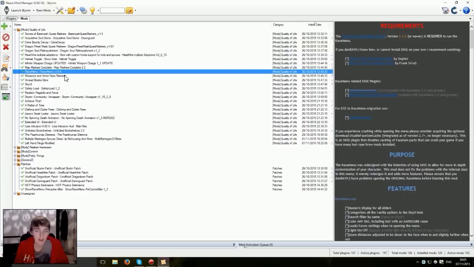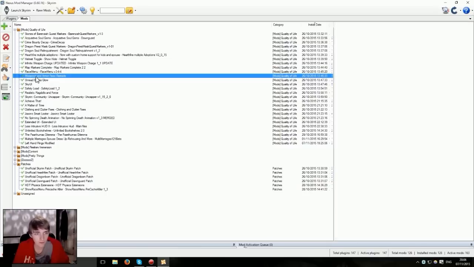Race menu just completely overhauls the way the character creation screen looks. You have all these slidey bars, so many slidey bars, I love slidey bars. And you can adjust so many things. I'll show it to you at some point when I'm making a character. But you have to get this mod, it's so good. It relies on quite a lot of stuff though.